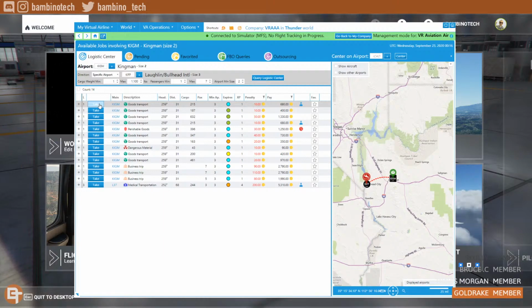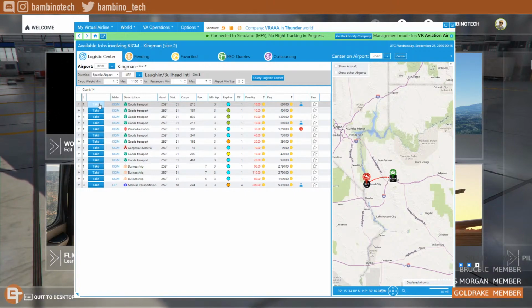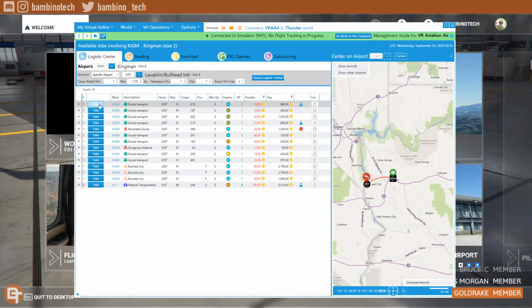The key is to make about $75,000. Once you make $75,000, then you can rent a Longitude. Let's say it's $5,300 an hour to rent it. You have to put down a bond of $53,000, which you get back as long as you return the plane to the same airport. You get all that back, but you have to have 75 grand because you have to put the bond down, pay for the rent, and have enough money to buy fuel.